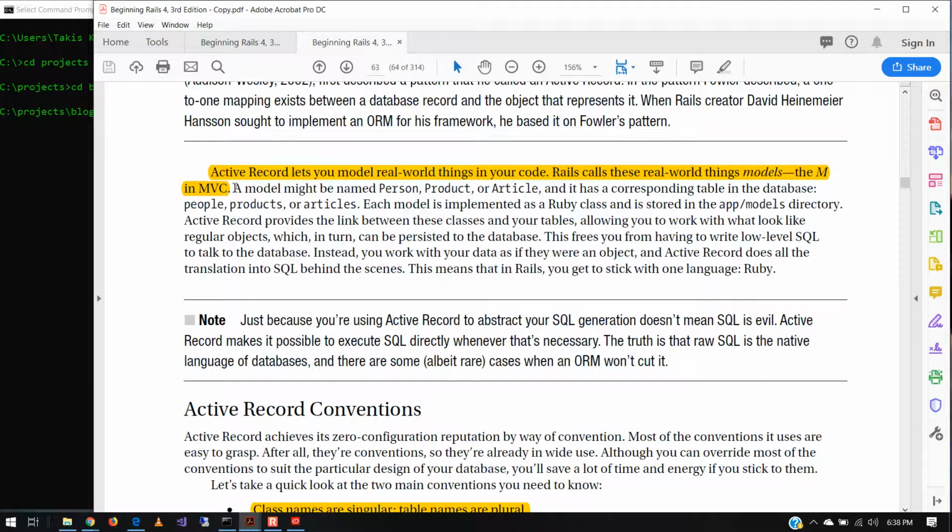So notice that it says a model might be named person, product, or article. Notice carefully the capital letter to start it. So there's a convention, as with Java and C#, where we typically start our class names with capital letters. Notice also that those classes or those models are in the singular.